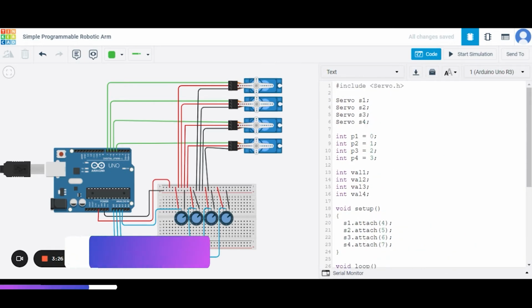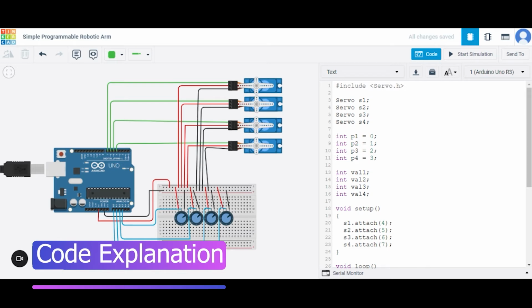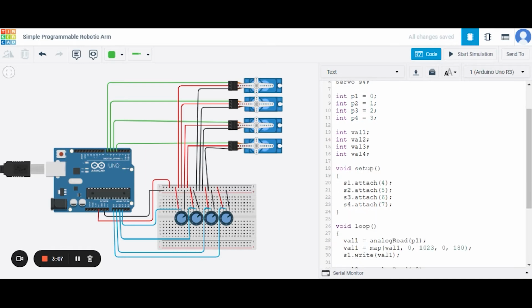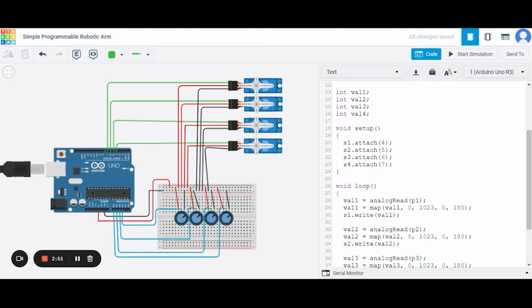So this is our code for this. At first we have included one header file, that is servo.h. Now we have declared 4 variables, namely s1, s2, s3 and s4, which will help us for servo movement. After that we have initialized 4 variables p1, p2, p3 and p4 to 0, 1, 2, 3 respectively, which denote the pin numbers to which the potentiometers are connected on the analog side of this Arduino. After this we have declared 4 integer variables, namely value1, value2, value3 and value4, to store the values of the potentiometers.